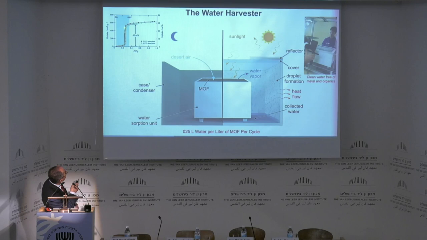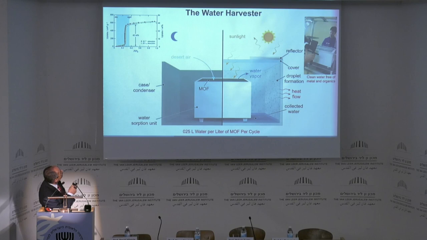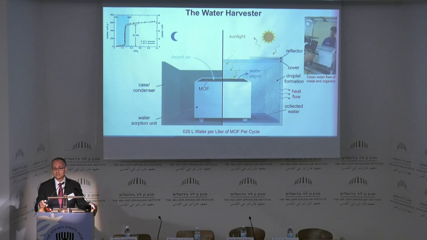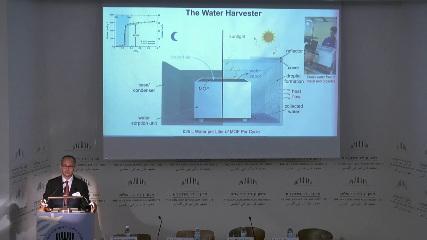The other thing that was exciting is that you can take out the water at 45 degrees. Now, for most materials like clays and zeolites and other materials that could trap water from the atmosphere, you have to heat up the material to 300, perhaps 400 degrees C to remove the water, and that wouldn't be economical. So you need a material that can remove the water at a reasonable temperature. 45 degrees is the temperature potentially in the desert during the day. So my idea was, that means we can have this MOF take up the water at night in the desert, and then remove the water during the day. The only thing you need is a way to condense the water without having to put in any energy other than ambient sunlight. And that's what we have successfully done.